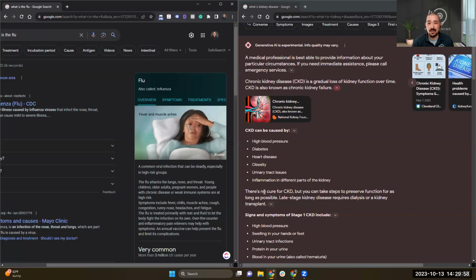The other piece would be structured data, which is just another set of code, preferably through JSON-LD is what it's called, but really the idea of emphasizing the different elements of the page. So you just want to make sure that when you create a page, if it's 1,000 words or 100 words, that you are emphasizing the different elements on the page, whether Google can see them or not, to reinforce what those pages are about, what the content is about, and make sure that Google has all the contextual clues, right?